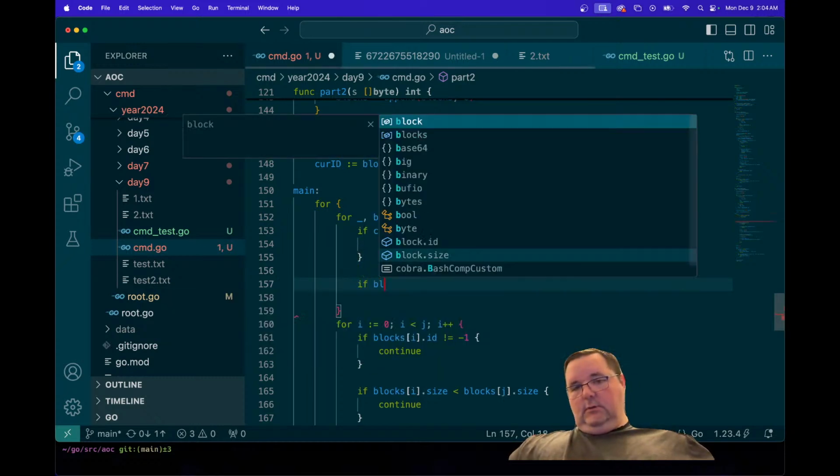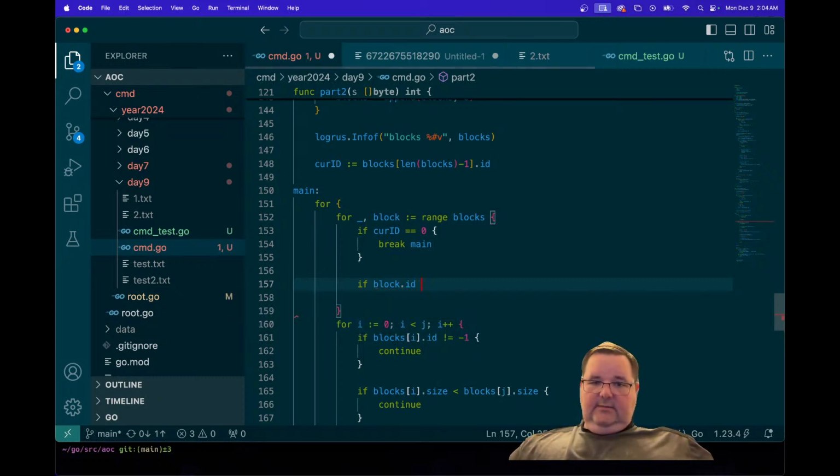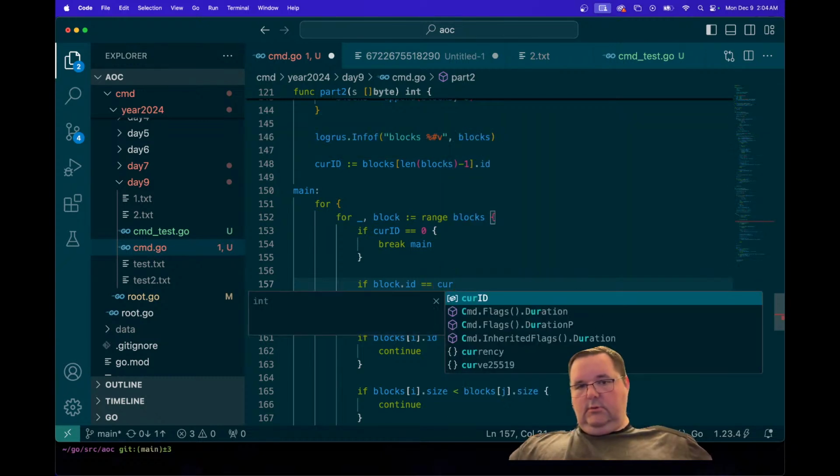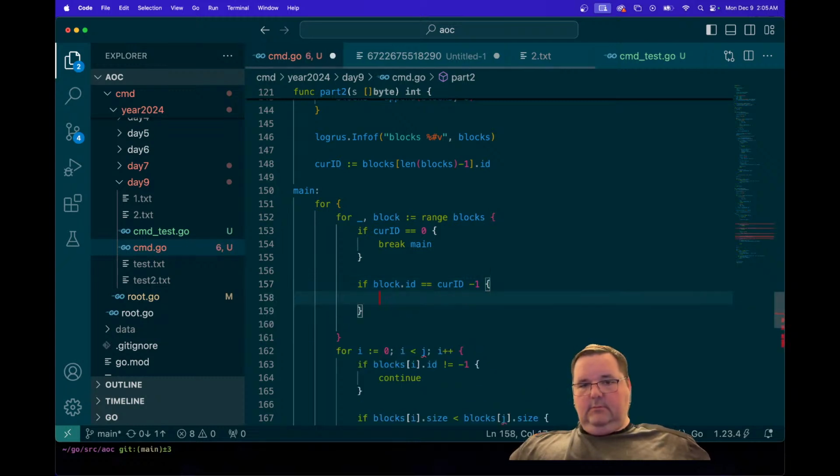Otherwise, if block.id less than or equal to cur id minus 1, equal to block.